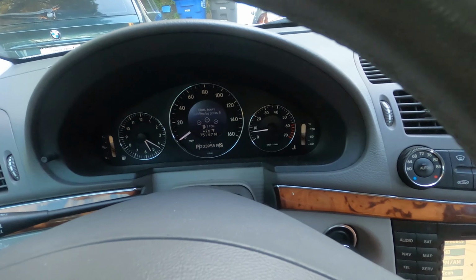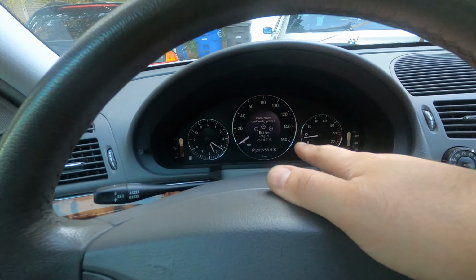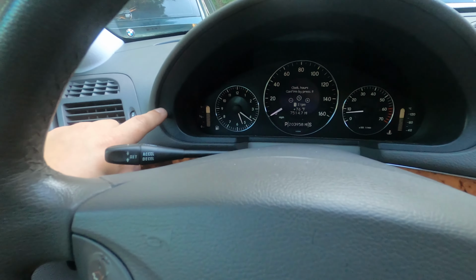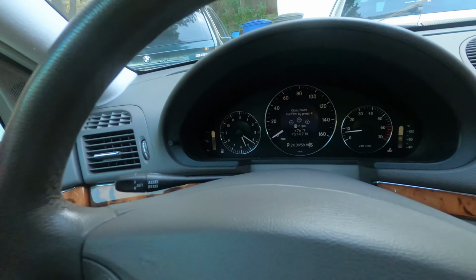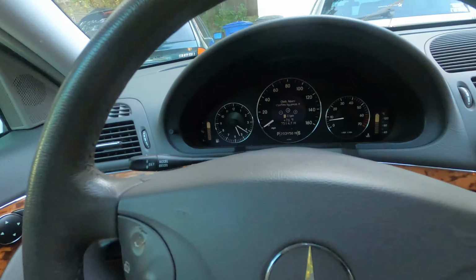And then once you're done, you're gonna wanna go to this. When you're on this screen here, if you wanna confirm the time, you have to press this trip reset button on the instrument cluster once you have your time set in order for it to start changing the clock, and then you can cycle back through and change your date.